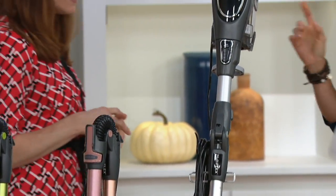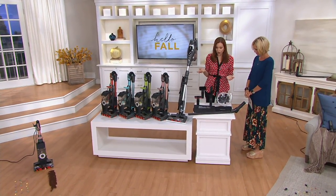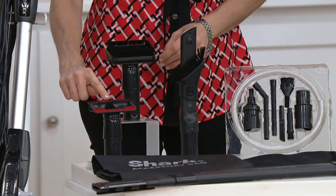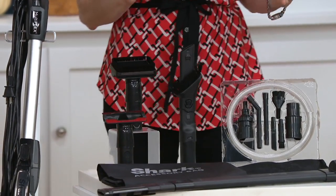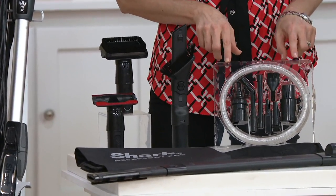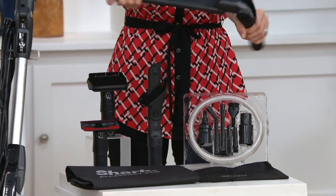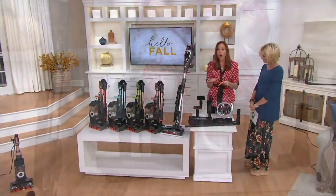Tell me everything it comes with. It comes with a lot. You're getting everything you need for the whole house and car as well. I was just using the crevice tool — you can extend these bristles, so that's a nice combo tool. This is your stiff bristle brush, great for dusting. You also get an upholstery tool — for those pet areas, to get dog hair off the sofa or keep your mattress clean. You get a bag that holds all those, plus the detail kit, which is five tools in one — great for the car, vents, and more delicate surfaces. That has its own little bag. And you have the under-appliance wand — the flexi one — it can go on top of the fridge, under the fridge. All of those great tools come with it.